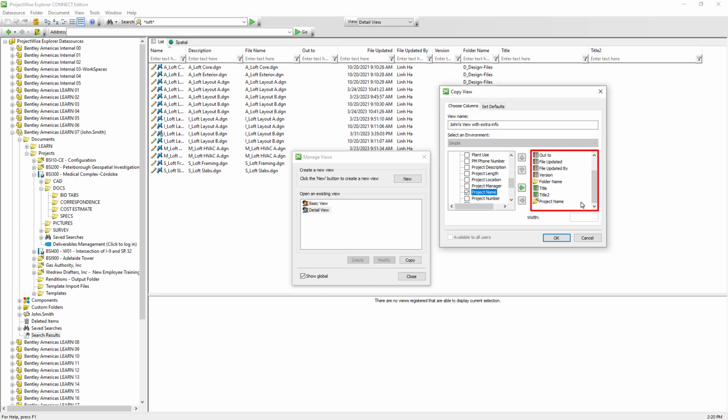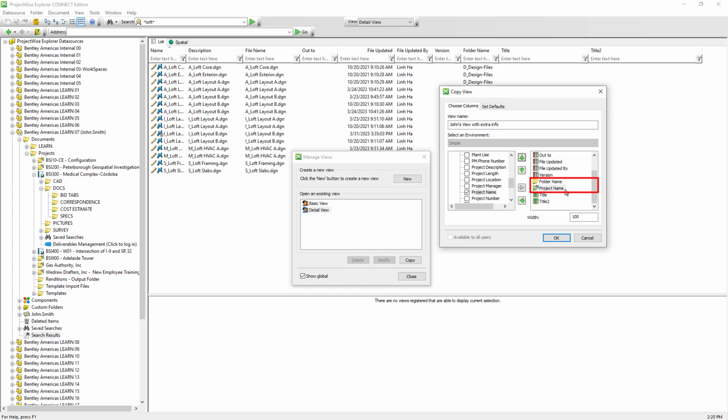And since the project name is in the last column, we want the project name to be right next to the folder name. So select the project name and click twice on the up arrow so that folder name and project name display together.